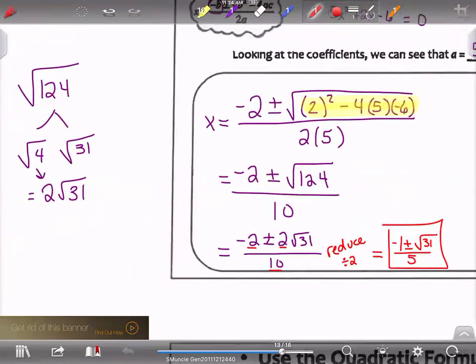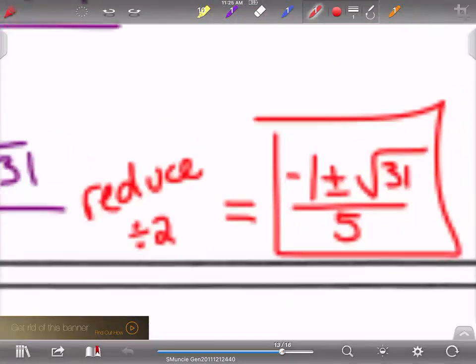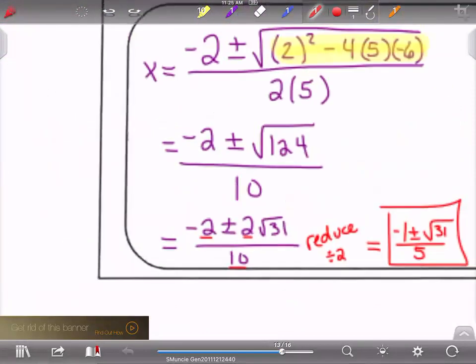Questions on this one? Yes, sir. Why did you divide them? I divided them both, so this one became a 1. It's technically right there, we just don't write it. So you could put that 1 in there, it's the same thing, or you can leave it out, and it's also the same thing, because 1 times the square root of 31 is still the square root of 31. So both of these became ones. I just didn't write the one in front of the square root of 31 because it's not necessary. The negative one out front here is necessary. Other questions? Concerns? Okay.